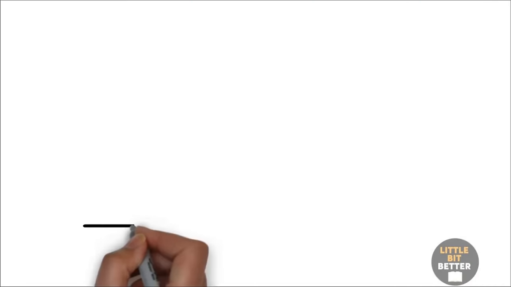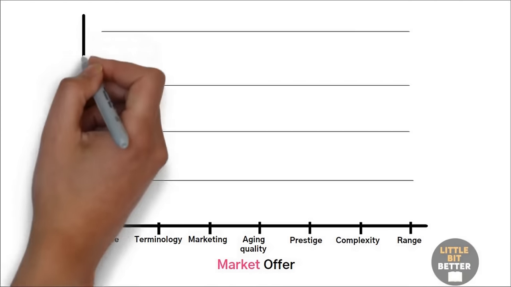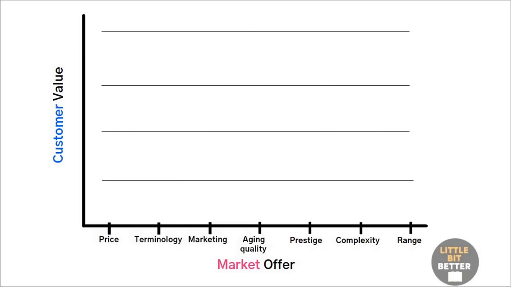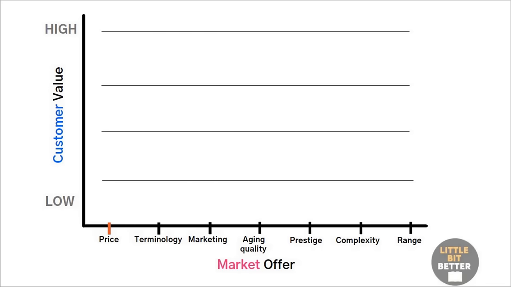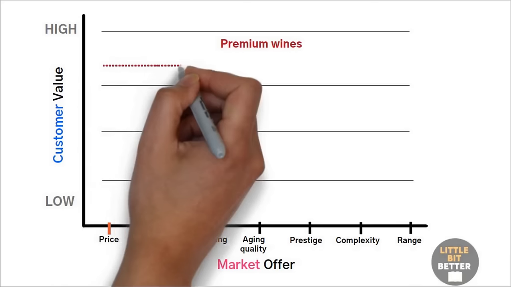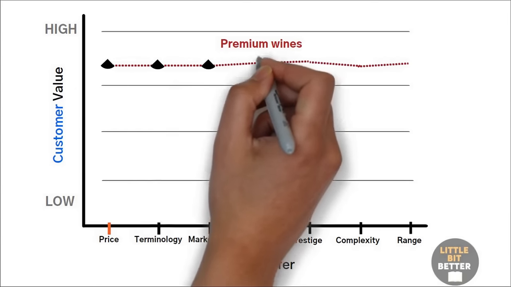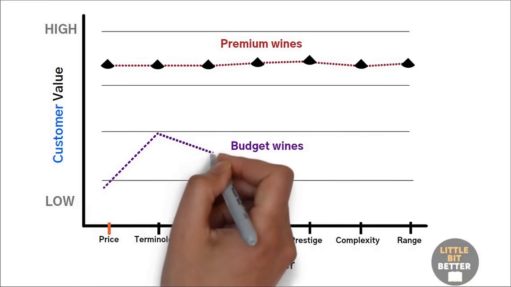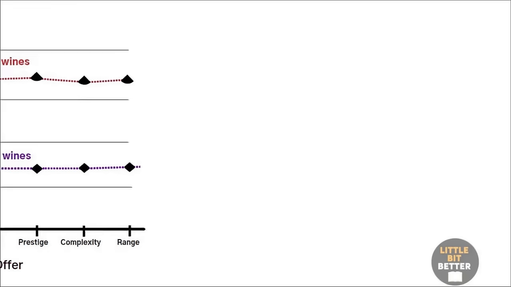The Strategy Canvas is like the screenshot of the market. You are freezing everybody and taking a picture. The information about the competition and their offerings is captured in the horizontal axis, and the information about the value the customers receive is captured on the vertical axis. For example, in the case of price, a higher score indicates a higher value to the customer. Premium wines all have the same conventional strategy, which is to offer a high price and high quality across all factors. Budget wines, on the other hand, have a low price and low quality across all factors.